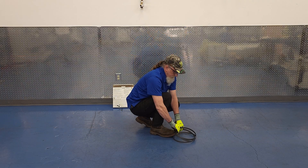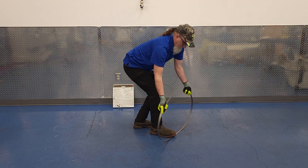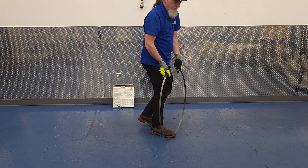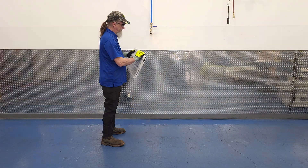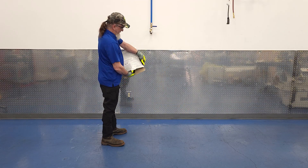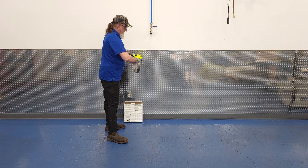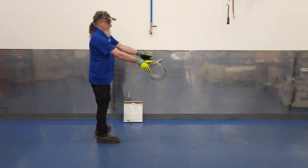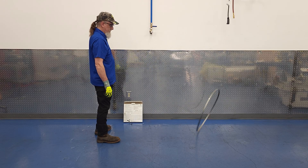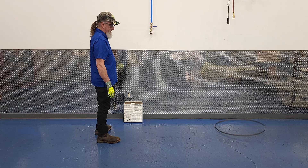We have Tony here to demonstrate the safe handling of a bandsaw blade. He likes to use his boot as a third hand. You can see that the blade comes coiled in on itself, and you just need to control it uncoiling. Alternatively, some people just toss the bandsaw blade in the air and get out of the way, but I don't love that method. I'm mentioning it because there are people who swear by it, but I'm not going to recommend a method that looks like we're remaking the classic 1977 martial arts flick, Fatal Flying Guillotines.